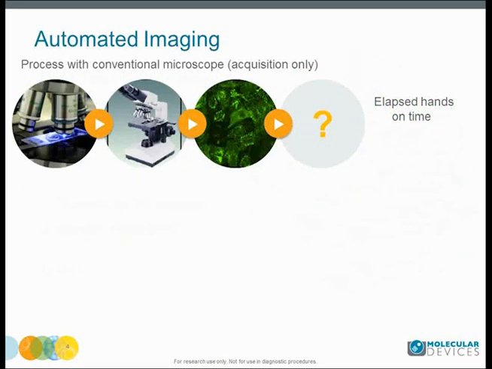High content screening or high content imaging is an aspect of automated imaging. The process with a conventional microscope might be to put your slides on a manual microscope or a semi-automated microscope with an automated stage, or maybe some automated focusing. You acquire some images, and then what? How do you make sense of those images that you collected? You need to piece together some software and analysis routines, maybe write some scripts, and all of this workflow can typically take hours.